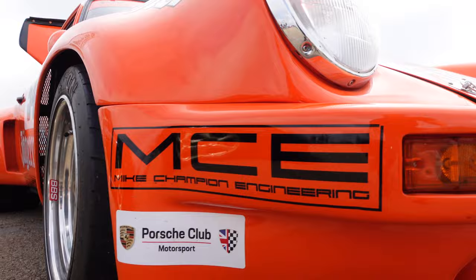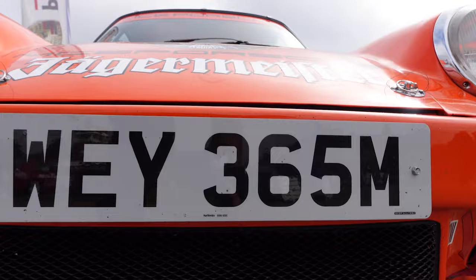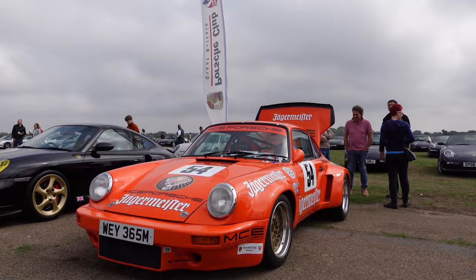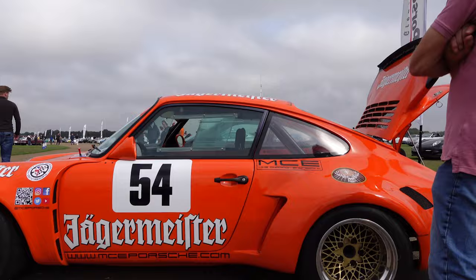When I walked over to this car, I thought this was a resto mod, and that's primarily what I'm here to talk about today, resto mods. It's not a resto mod. This is a legit race car. 1974 FIA homologated race car. Right, okay. So how did you come across this? How did you end up with this car? I'm guessing you weren't the first owner of this car, and it's been through a few hands.